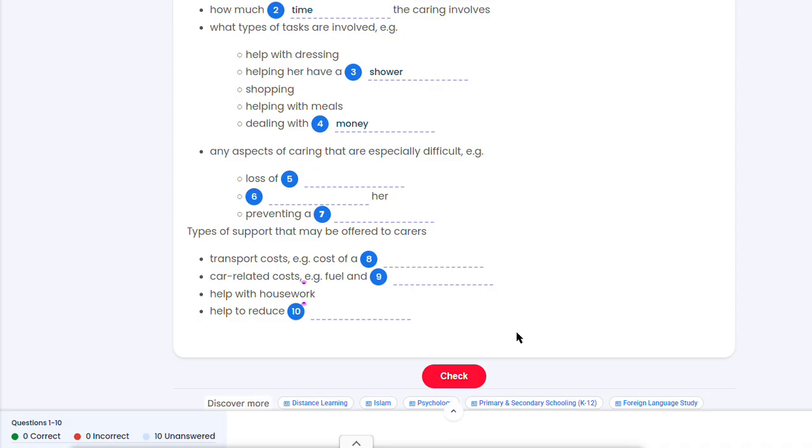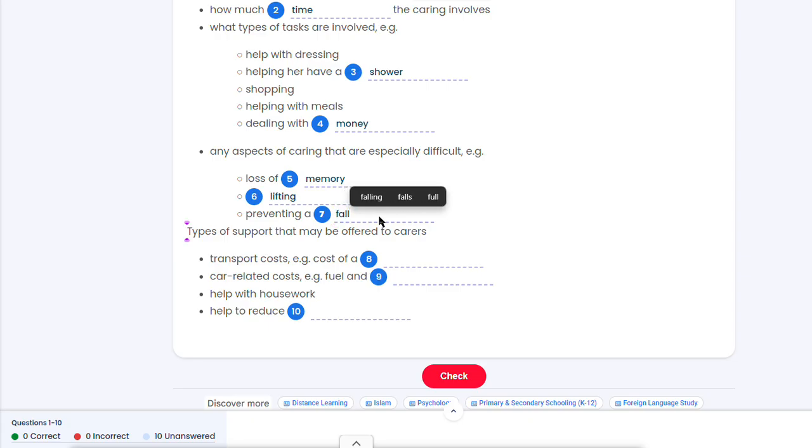And be ready to tell them about anything you find particularly difficult about caring for your mother. So recently I've noticed she's started to have quite bad problems with her memory. If I wasn't there, I think she'd forget to eat, for example. And often she doesn't seem quite sure what day it is. Yes, tell them about that. And are there any physical difficulties you have caring for her? Lifting her, for example. Yes, she's quite heavy, and I'm afraid of hurting my back. I'd be in real trouble if that happened. They can give you advice about that, and also about how to avoid the possibility of your mum having a fall. Great.